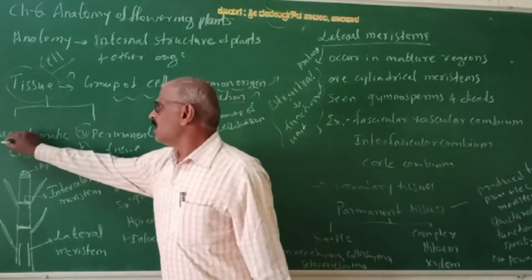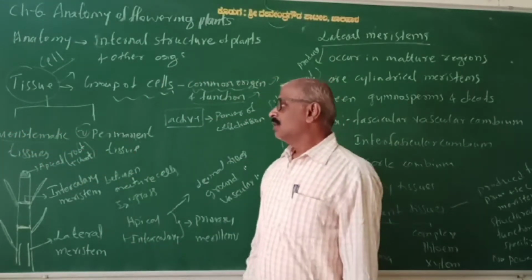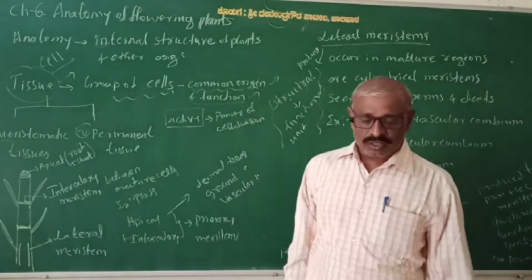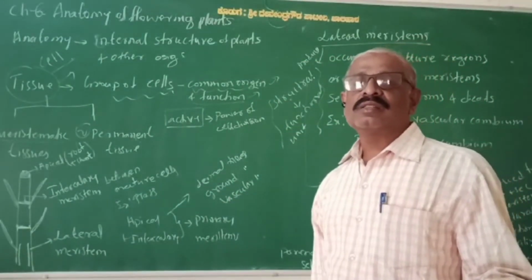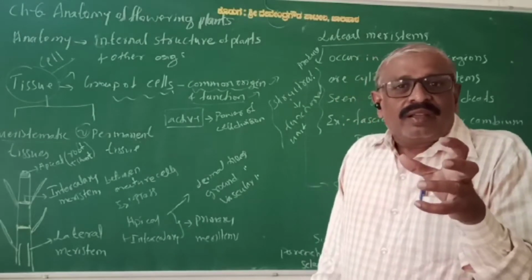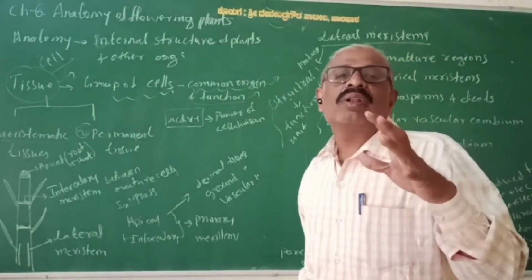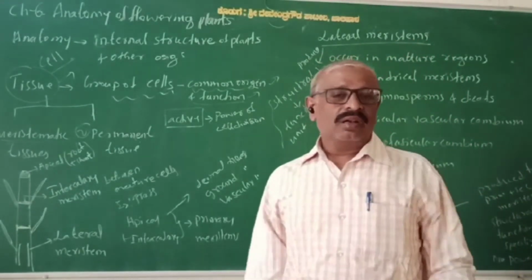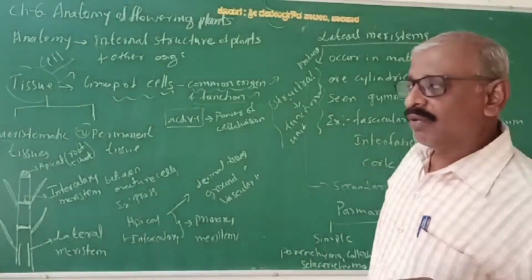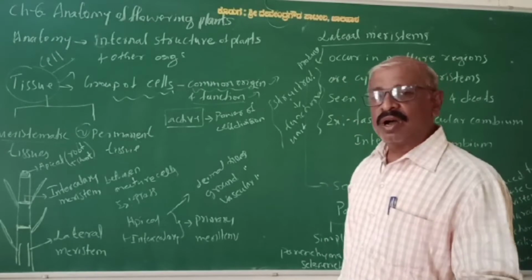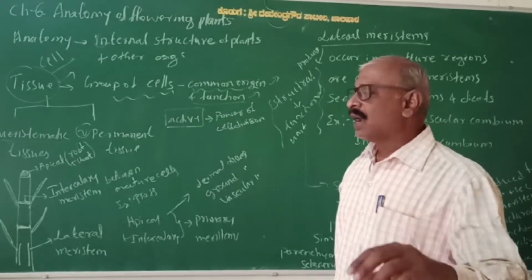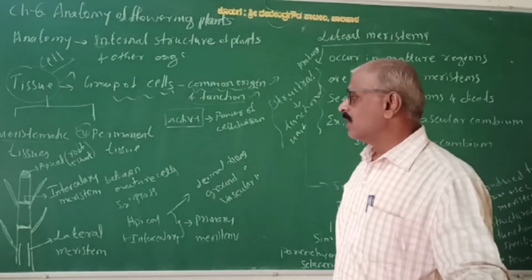What is meant by the meristematic tissues? The meristematic tissues are a group of primary cells that have a thin cell wall and the power of cell division. In Kannada we call them vardhana angamsagalu. These meristematic tissues are of different kinds.